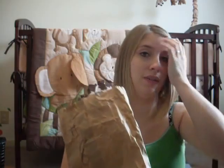at our baby shower. One of the games that we played was a guessing game, and you get a brown paper sack, and it's numbered 1 through 14. You'll number your piece of paper 1 through 14, and once you get a bag, say this one's got the number 8, and it was stapled up, it'll have a baby item in it. There are 14 of these, and you got to guess what's in it. So I'm going to show you guys all the stuff that we got in those.